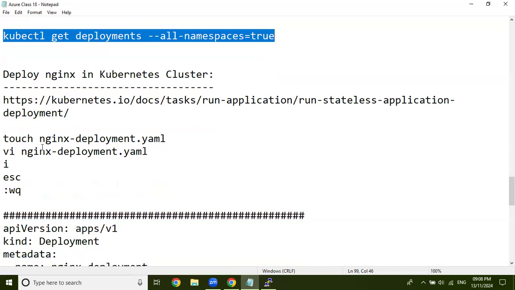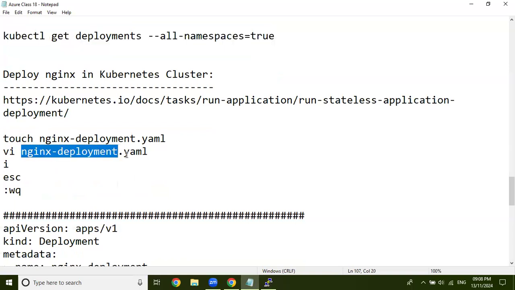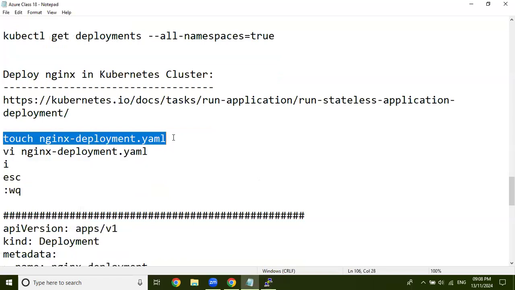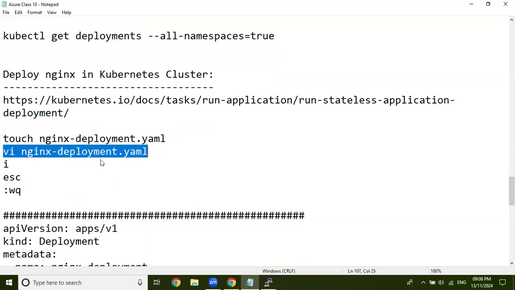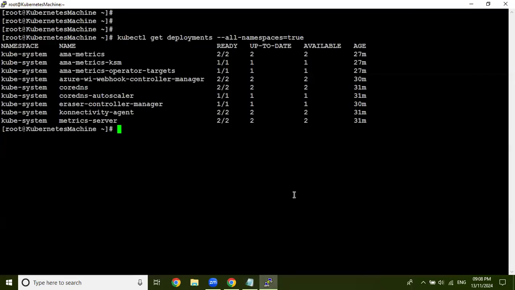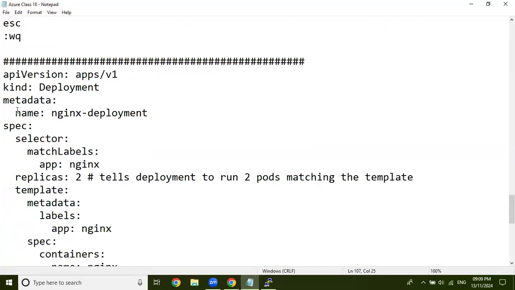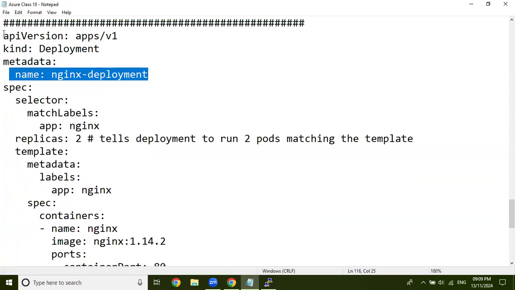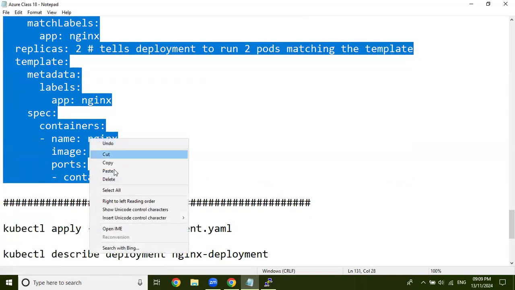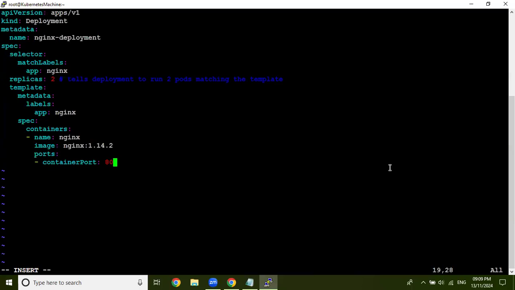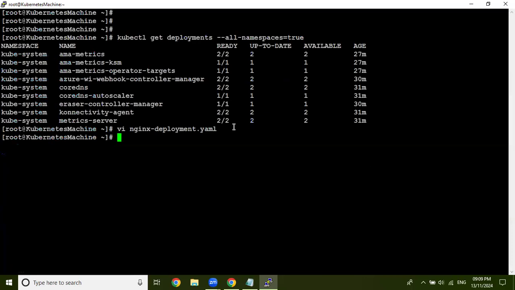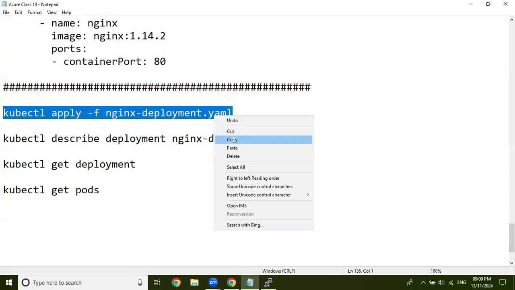Now I'm going to create a deployment, and the file name must end in .yaml. You know it's a markup language. I'll create the file directly like this with vi. You can see that I have the API version, the deployment type and the data. I have given all this information. I'll copy this and paste it here. Escape, colon, wq. Now we can apply the deployment. Any questions here?